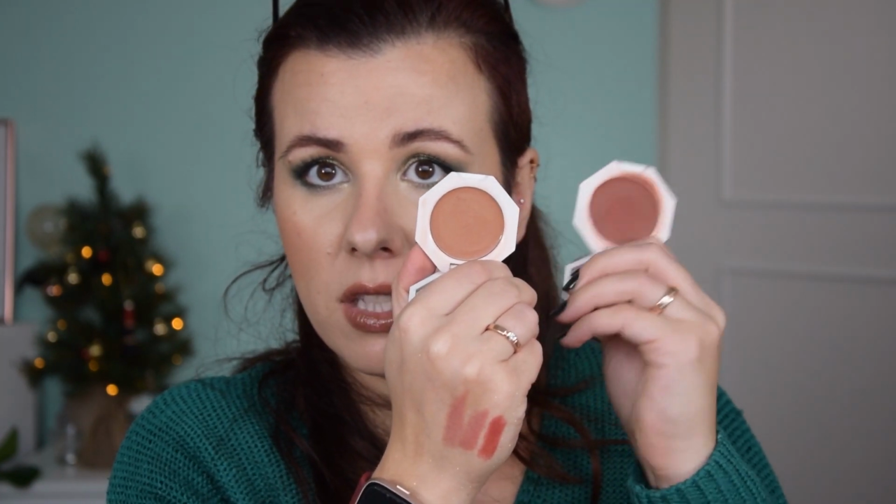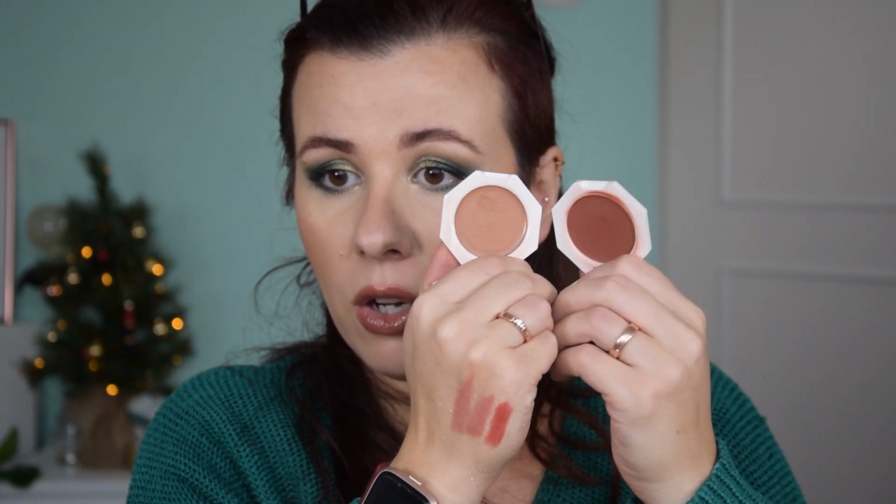And in my previous video, I compared it to Rosé Latte, which I have from her first launch, and you can see the difference. This is Rosé Latte, this one is Fenty Glow. And definitely different, a very neutral, nice nude cheek color. I showed it to you in the Get Ready With Me, so you can take a look at it there.